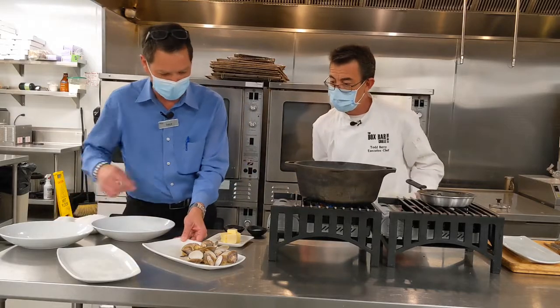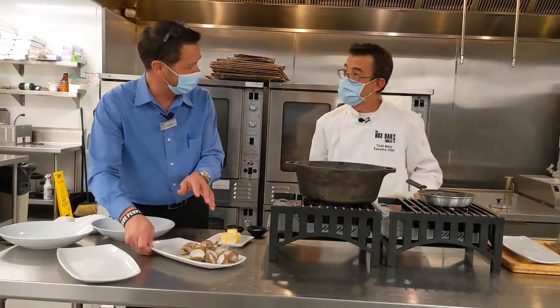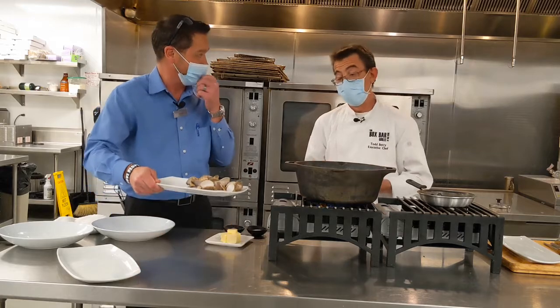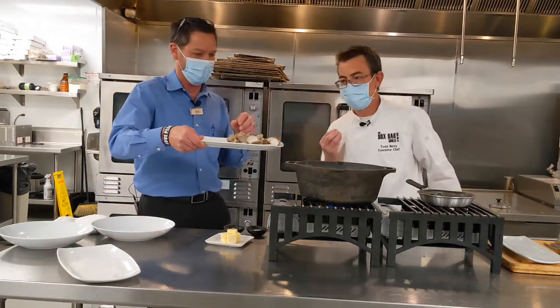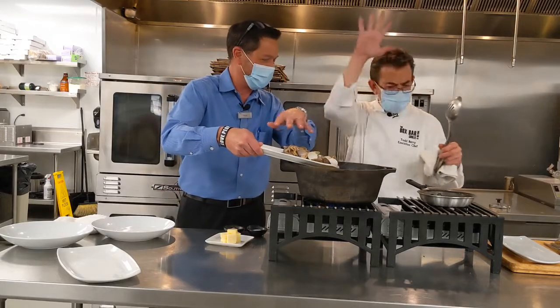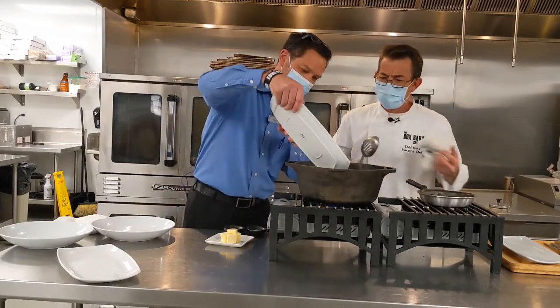Awesome. By the way, clams, one of my favorites. I do love that they're already cleaned, so we don't have to worry about any sand, because one of the worst things I get with clams is the grit. That's so horrible. Great stuff. So just, juice and everything goes in. Boom. Love it, love it, love it.